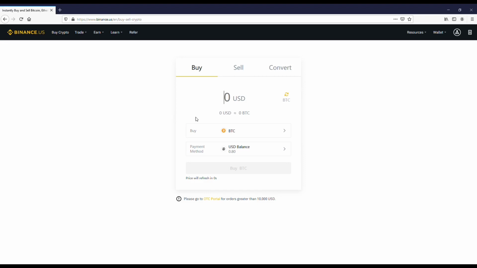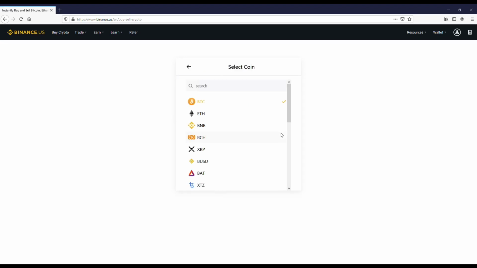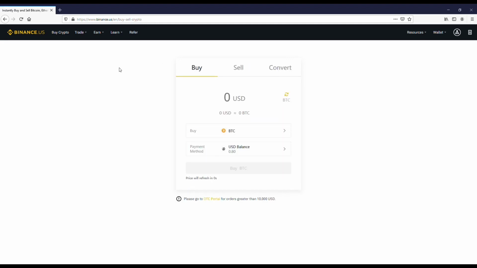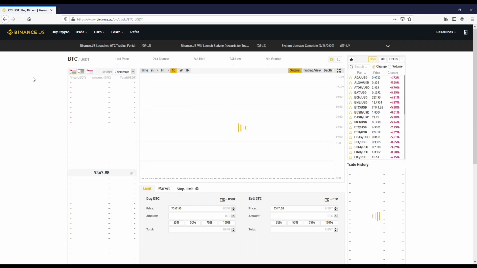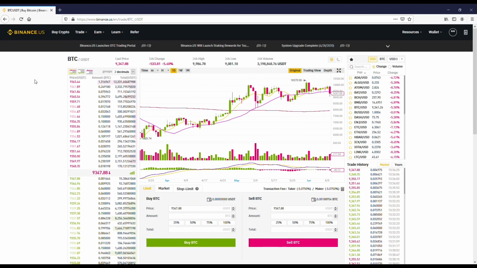Obviously they've got Bitcoin, Ethereum, XRP, some of the major coins, but there could be some you've never heard of before, like the Engine coin. They've got the Basic Attention Token on here. They've got the Raven coin. So there's some coins on here that you can start trading or investing in that you might not be able to do in other places, specifically like Coinbase, for example, because I also use Coinbase. You can also convert coins on here to other coins, which is a cool feature. So if you own some Bitcoin and you want to trade it into the Engine coin, which is a coin that I'm holding, you could do that.